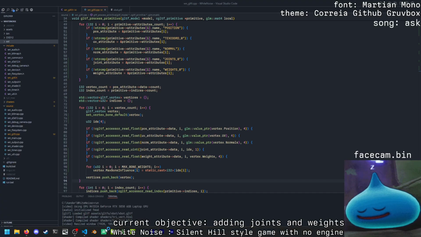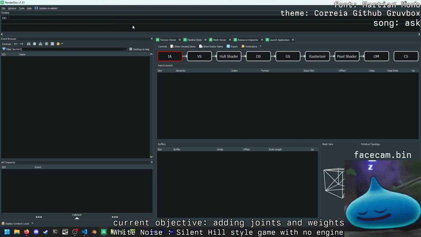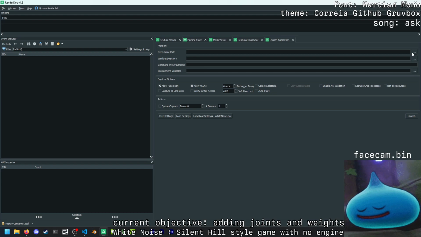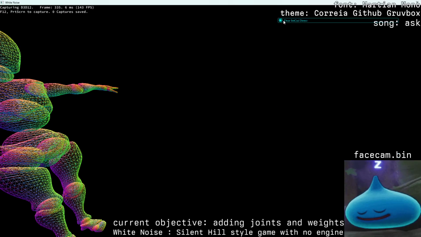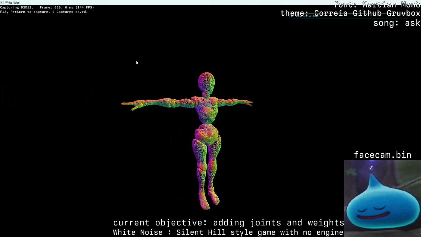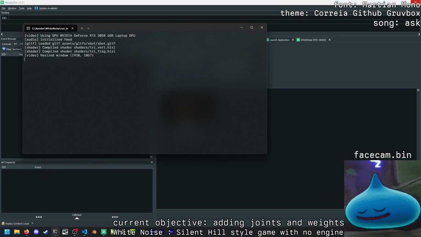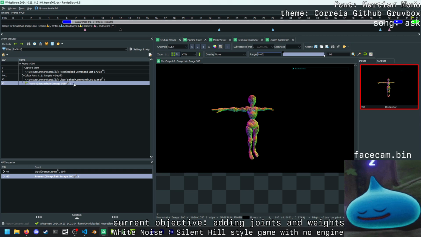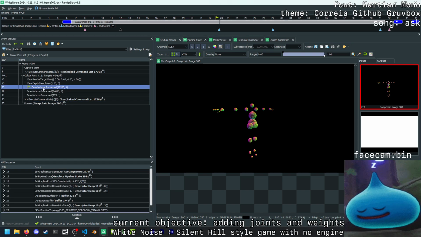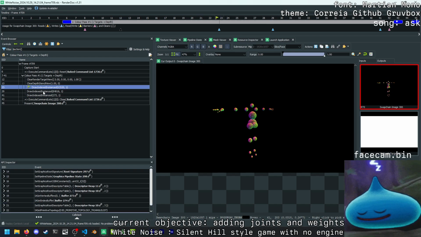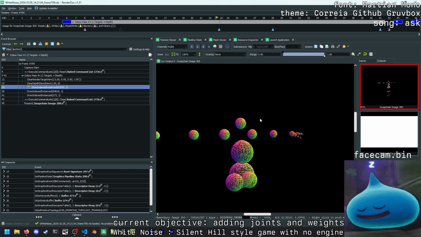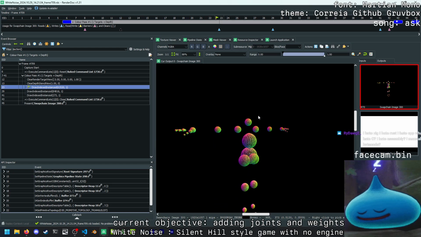Alright, let's render doc this. F12. Let's see what's in the data. Alright, draw index. Okay, so this is GUI. Okay, this is the interesting.